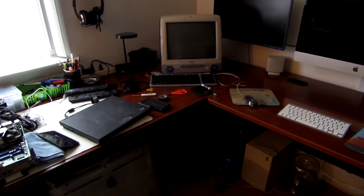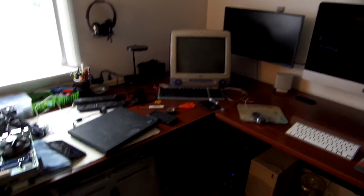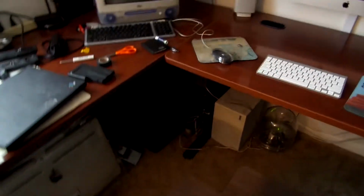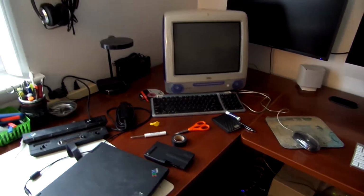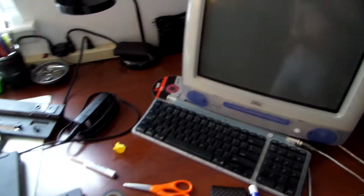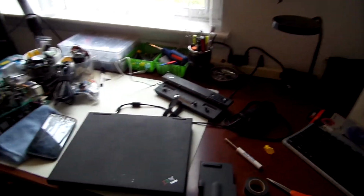I did this for a couple reasons. One was to make a usable corner space, and also because I wanted to change some stuff over here. But we'll get to that in just one moment, so be ready. Prepare yourselves. So the iMac G3, that's over here. I'm playing with that, doing some miscellaneous messing around with it. It's a semi-permanent home. I do like this setup for it, so it's going to stay there for a while.